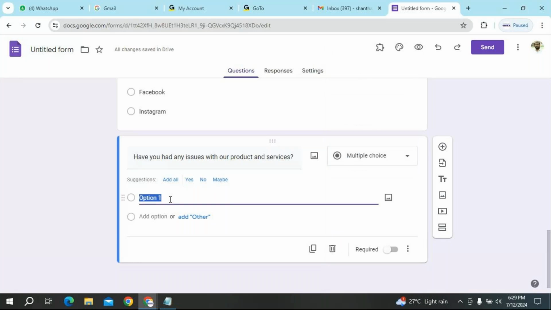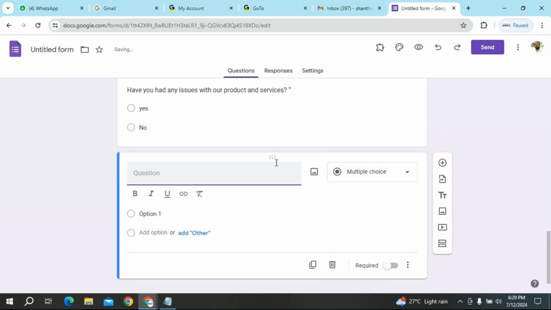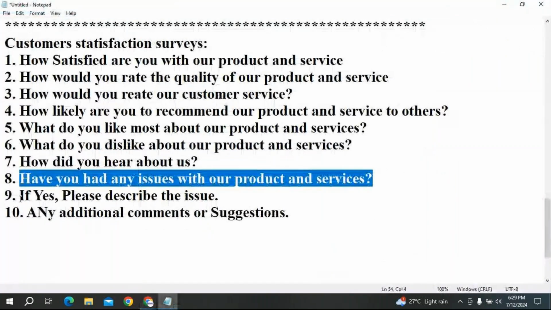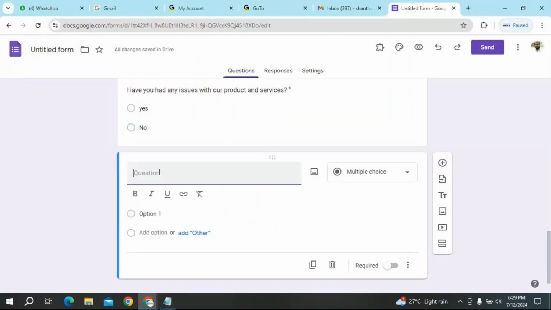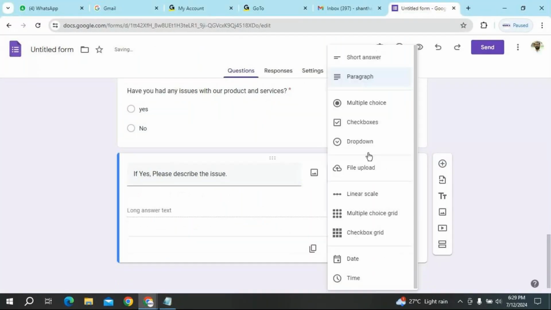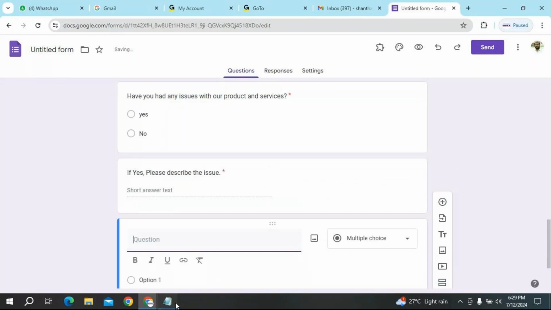Type yes, then no. Then make this a required entry. Then, if there is a yes, describe the issues. How do I describe the issues? You need to have some space for that. Short answer, select this. Then the last one.